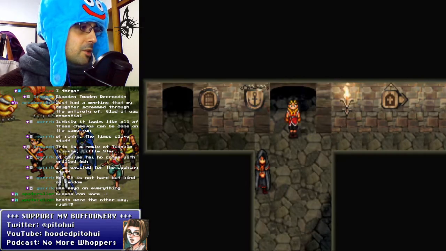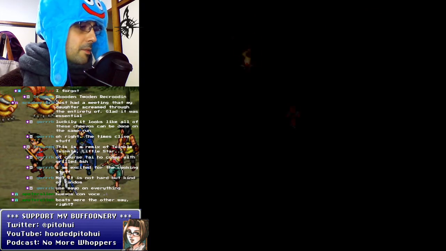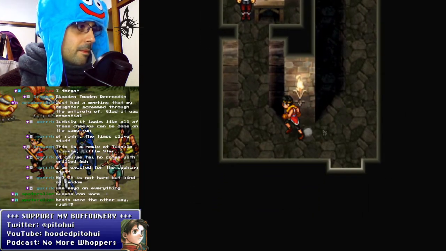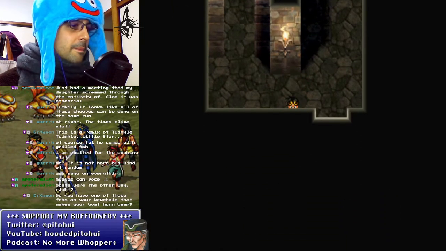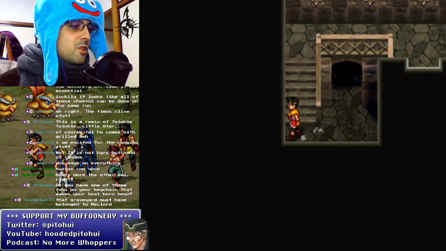Wait, what's this cage? Birdcage icon. Is this it? Do we have a jail? We do. Who's my jailer? Do you have one of those fobs in your keychain that makes your boat horn beep? Oh, Doc, of course I do. I'm not a fucking animal.